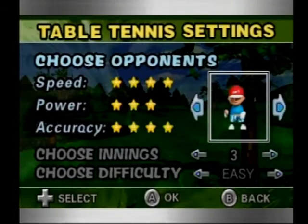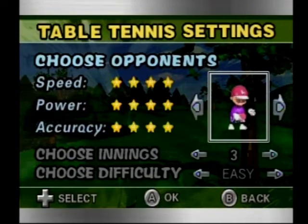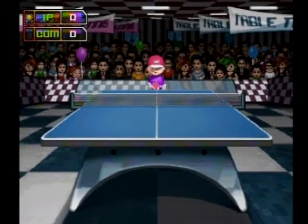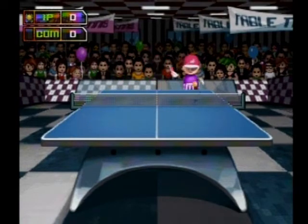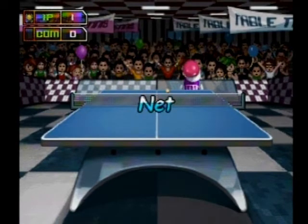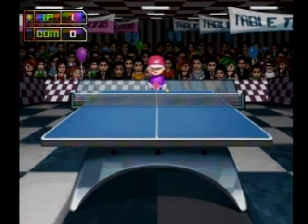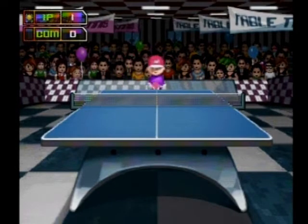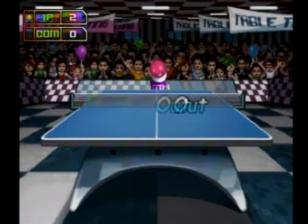This is table tennis. You choose an opponent, it's basically tennis, the same old thing. You know, you press the A button to hit the ball, and that sort of thing. It's a bit more fast-paced, but it's pretty much the same thing as the tennis game. I don't think there's much else to say. Though between the two, I kind of prefer table tennis over the actual tennis, but that's just me. Anyways, moving right along.